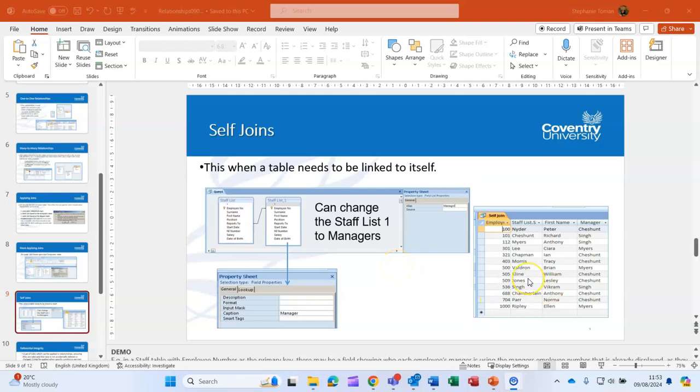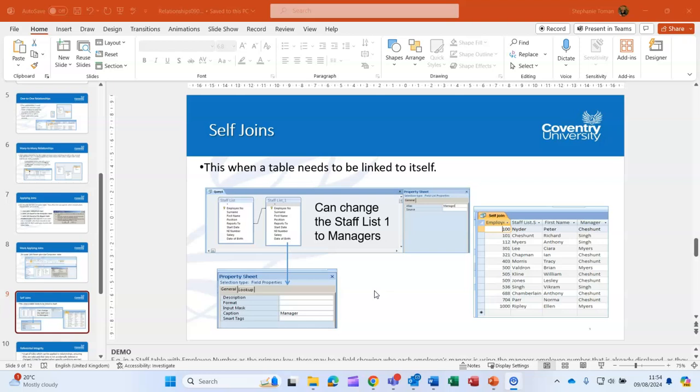Okay, so we're going to look at self joins, and this is when a table needs to be linked to itself. An example that we're going to look at is a staff table that has an employee number, and that's the primary key. There may be a field showing who each employee's manager is using the manager's employee number.